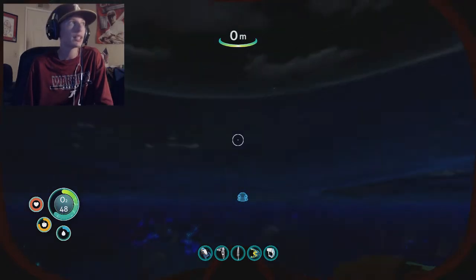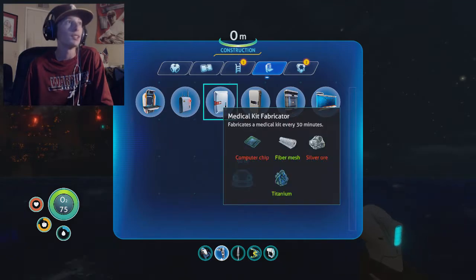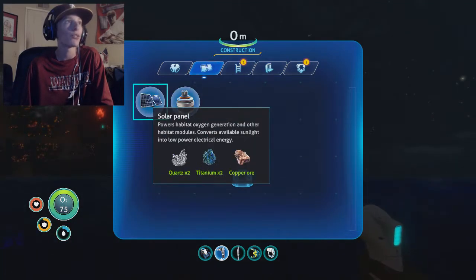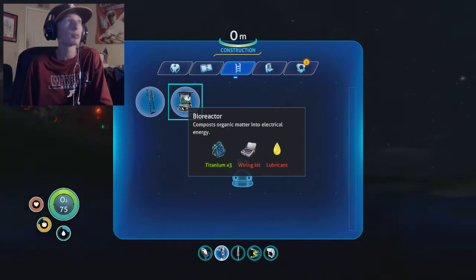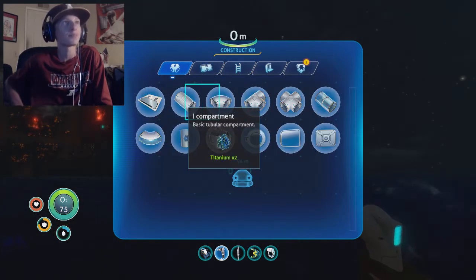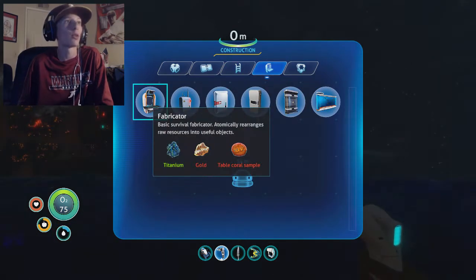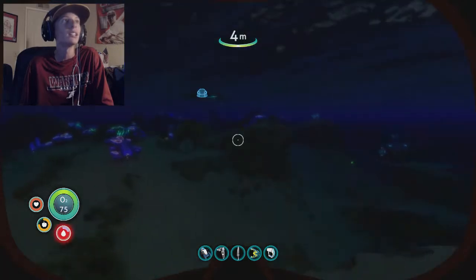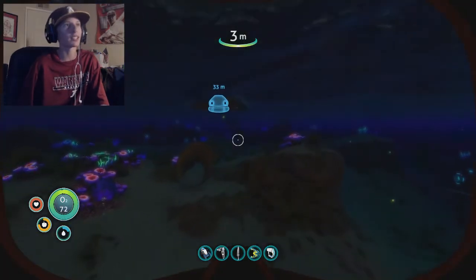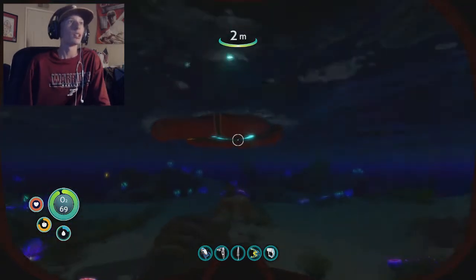Speaking of which, I need to see what I need for a fabricator, because I will probably end up moving this episode. Hopefully. Okay, well, first of all, I need a wiring kit, so I need some more silver. I need lubricant. And... wait, where is it? Fabricator. Okay, golden table coral. Well, that's not hard at all. See, I remember when I first started playing this, the fabricator was harder to get than the sea moth. At least I thought it was.